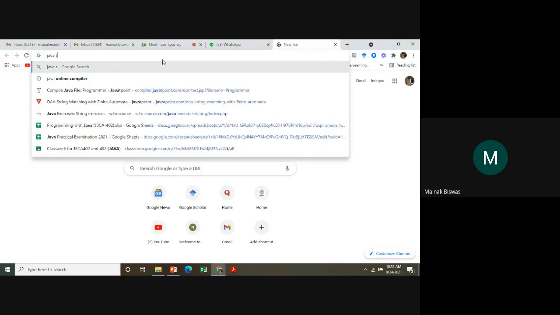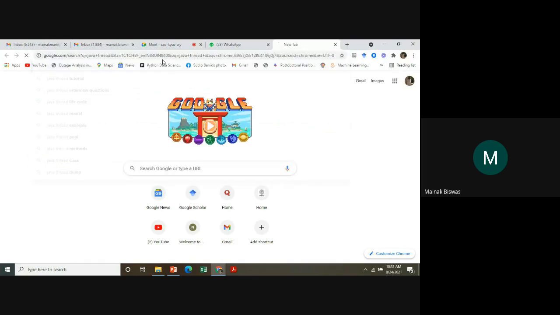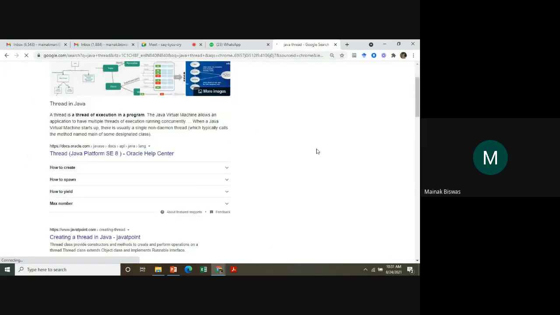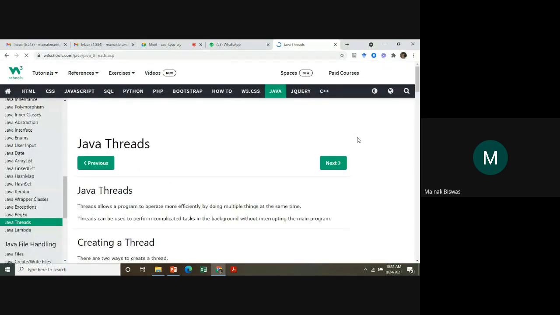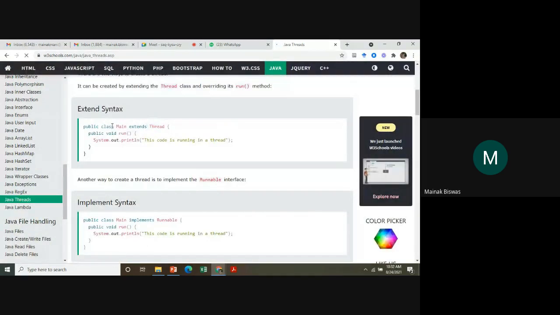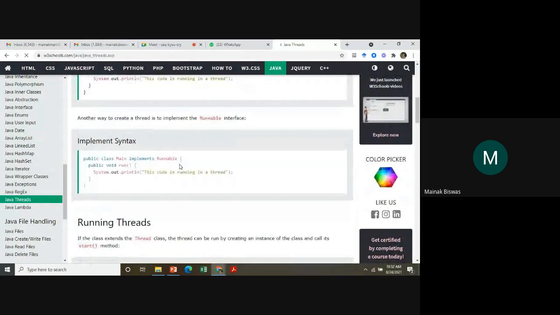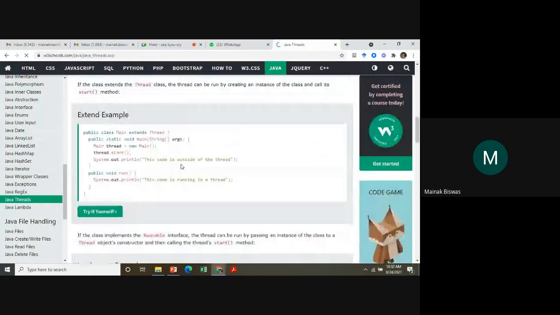So let us see how it works. So let us open the Java thread tutorial, right? So let us take any Java tutorial from W3Schools. See, there is a thread class. So whenever we want to implement a thread, we have to extend from the thread class. And there are two ways. One is the runnable interface. One is the thread class, right? There are two ways to implement the thread. So let us see how to start a thread. Thread.start, and it will run this one. Whenever you are calling thread.start, it will execute public void run.